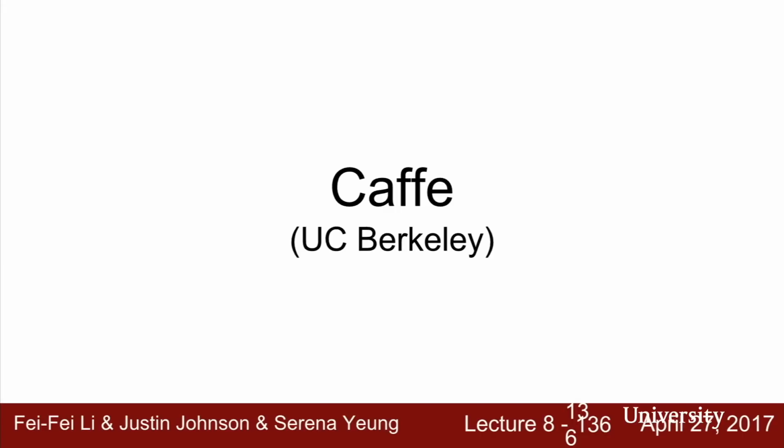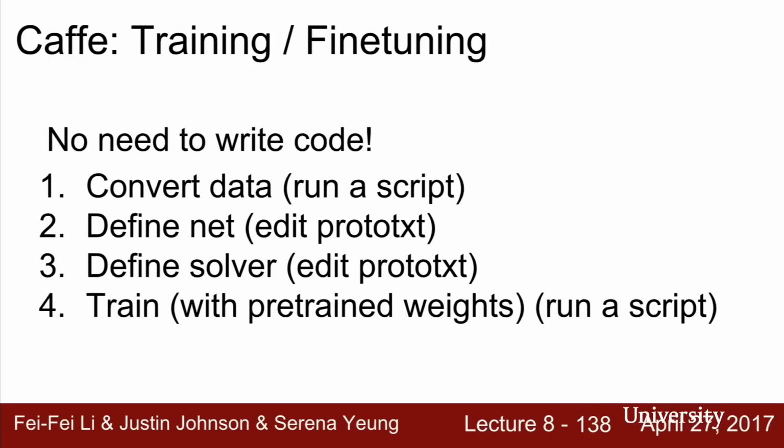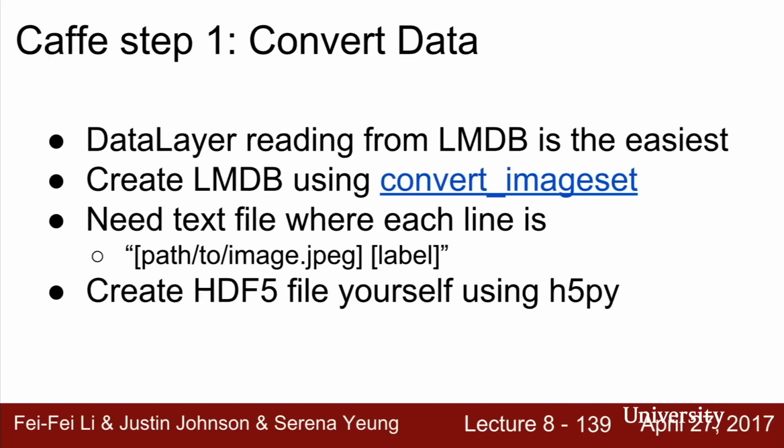So I wanted to talk very briefly about Caffe, which is this framework from Berkeley. Caffe is somewhat different from the other deep learning frameworks, where in many cases you can actually train networks without writing any code yourself. You just call into these pre-existing binaries, set up some configuration files, and in many cases you can train on data without writing any of your own code. So you convert your data into some format like HDF5 or LMDB, and there exist some scripts inside Caffe that can just convert folders of images and text files into these formats for you.